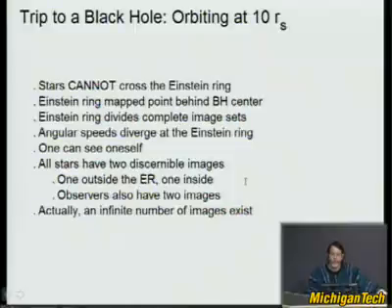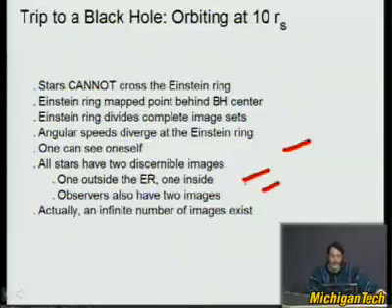If some star goes directly behind your head as you look at a black hole, or directly behind the black hole, then it will appear to approach the Einstein ring and appear to move infinitely fast. So if you were to attribute that image to be at the distance of the Einstein ring, you would think it's moving faster than the speed of light. You can always see yourself near a black hole because light comes from you, circles the black hole, and comes back to you. All stars have at least two discernible images, one outside the Einstein ring, one inside.